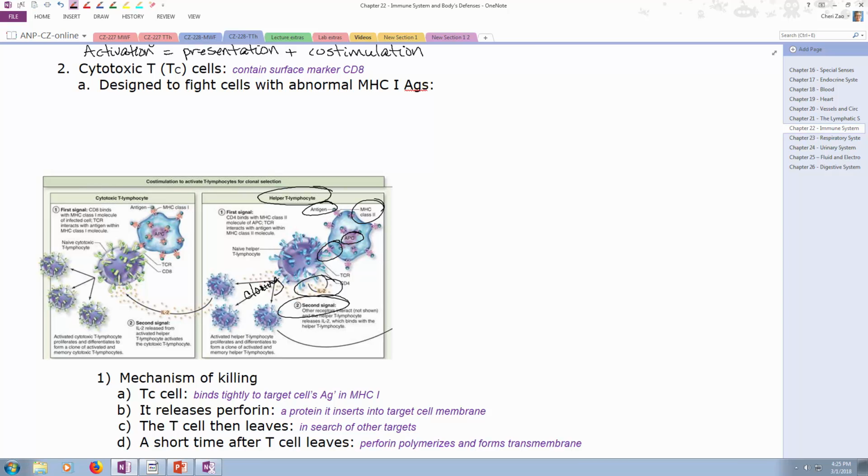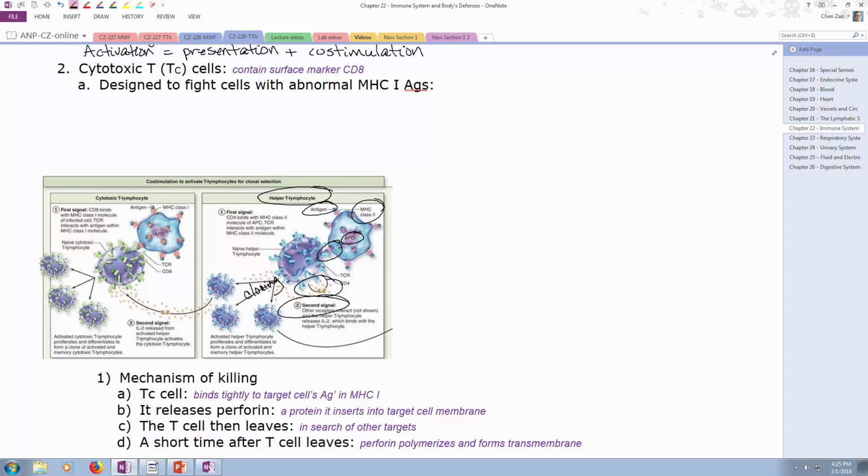The important thing about step number 1, presentation, it's like a car. So we're going to the car and we want to take the car someplace, or have the car take us someplace, either way. When you get in the car, what's the first thing you do if you want to go somewhere? You start the car, okay? You put the key in and turn it on and you start the car. Well, is that all you do to go someplace? That's right. That's why this is a 2-step process. We have to put the key in, which is get the receptor and antigen interacting. So we have to put the key in and start the car, but then we have to put it into gear to drive someplace. And that's co-stimulation.